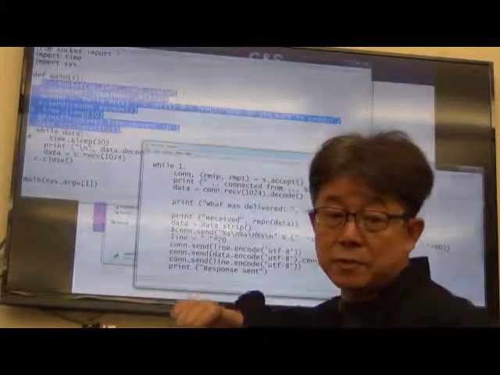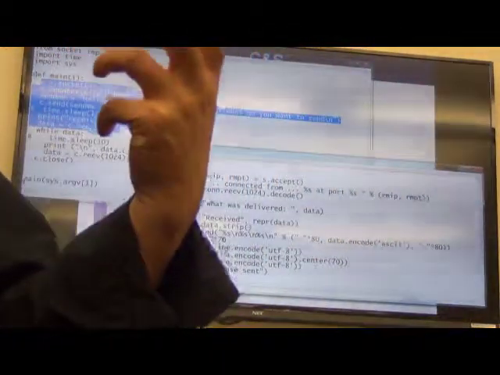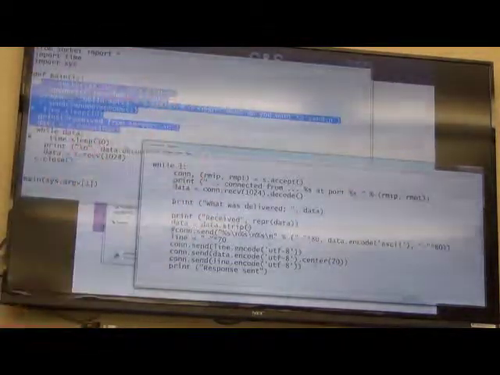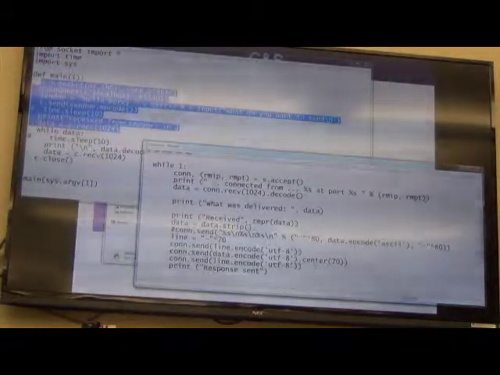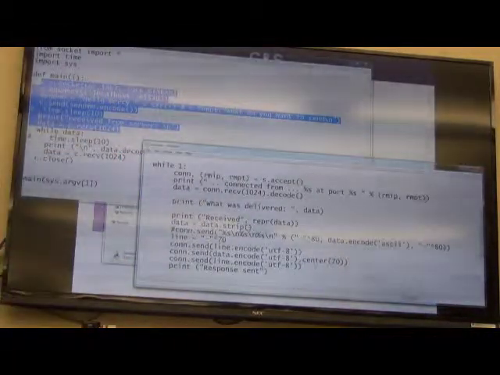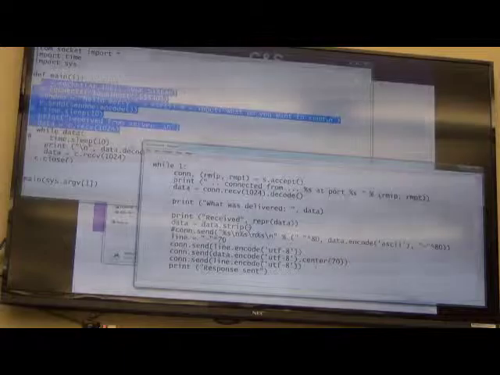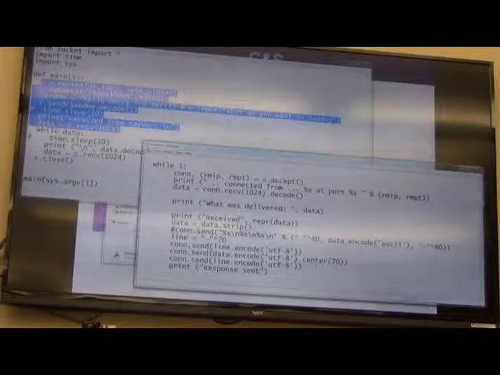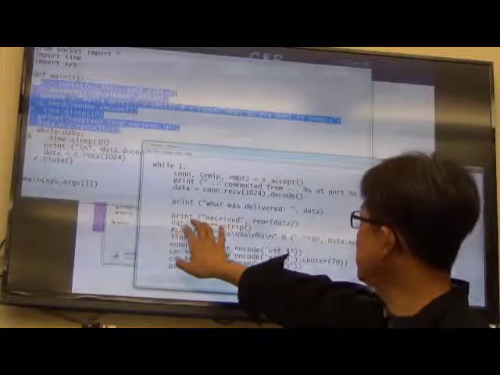And then strip it. Strip means if you have white spaces before and after the message, then remove the white spaces at both sides. If you have rstrip, then whatever white spaces you have on the right-hand side are all removed. lstrip removes the white space prefix. As far as they are all white spaces, they will be removed by this. So pure data.